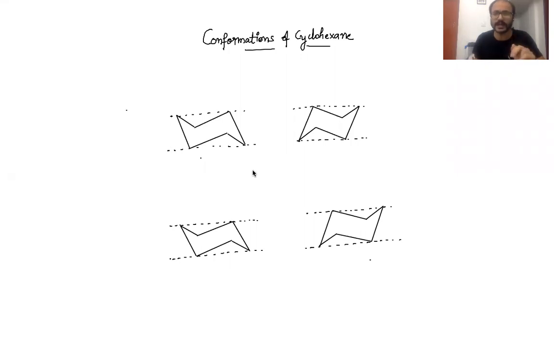Out of them, we compared using Newman projection formula that the chair conformation was more stable than the boat conformation on account of the fact that chair conformation is a staggered conformation while the boat conformation is an eclipsed conformation. Apart from that, in boat conformation, you have interaction between the flagpole hydrogens, which also causes the instability in the boat conformation. So the most common or the most stable conformation in which the cyclohexane molecule exists is your chair conformation.